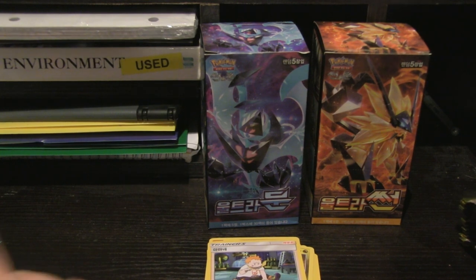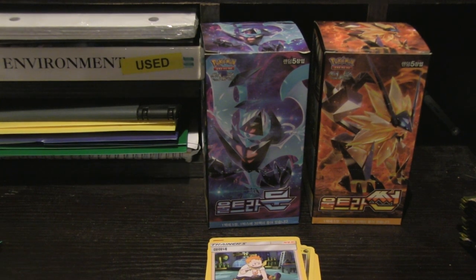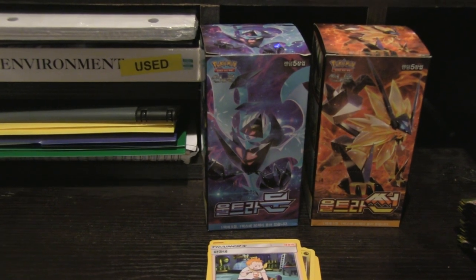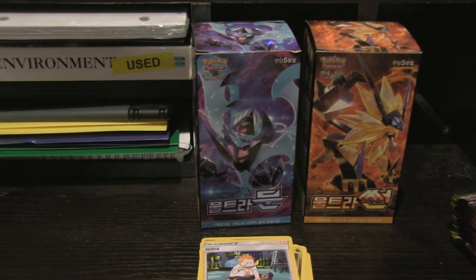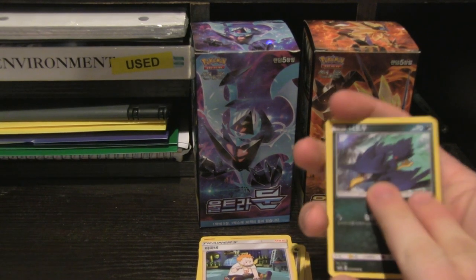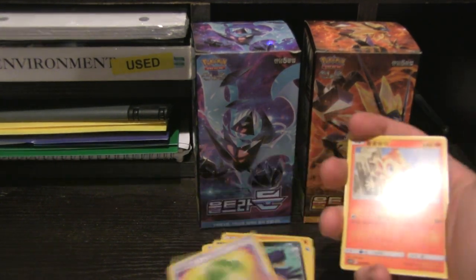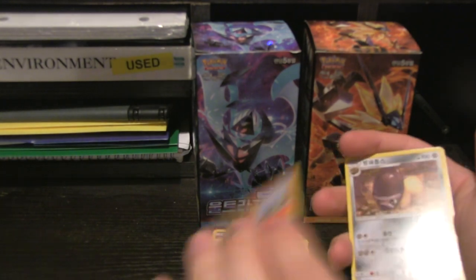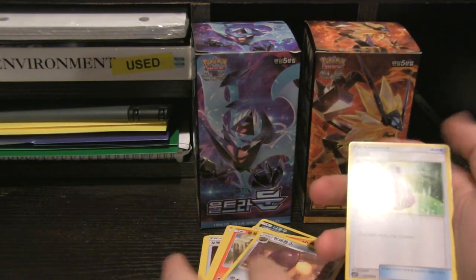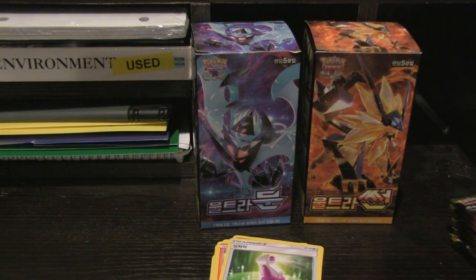About a third of the way through, maybe a little more than a third, and we've already pulled both the big ones we needed. I know there's a normal Necrozma in here too, but I bought the Necrozma starter deck, or whatever it's called. Pretty nice Murkrow there. Let's see. Herb, heart herb thing. Chimchar. Shieldon. And Potion. So, nothing too impressive in there.